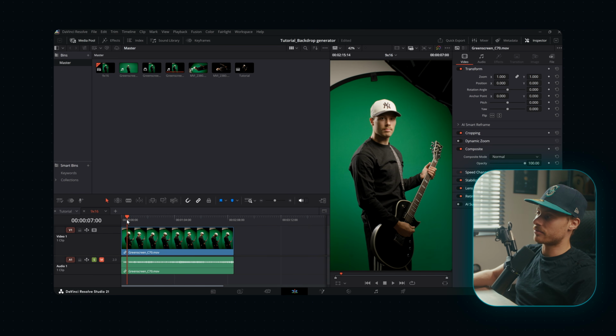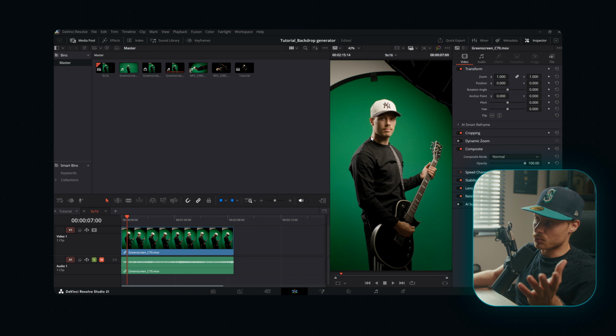Now, if you watch the footage, we have our key light on the right front side here. And then on the left, we have our backlight. That just helps for some separation between the background and the foreground element. And our AI tools will recognize that lighting setup and try to match the background as close as possible.